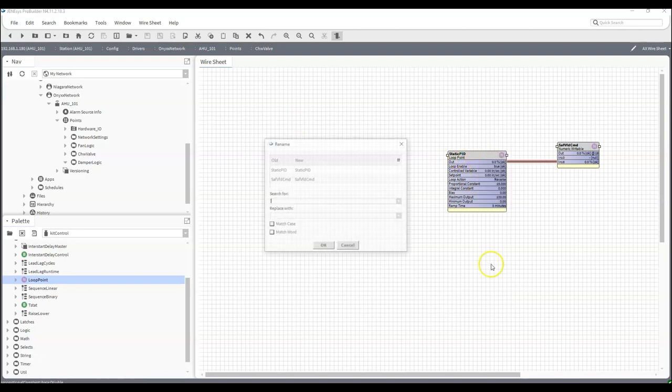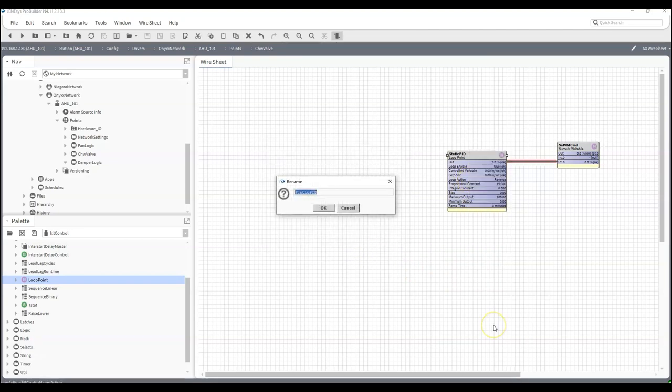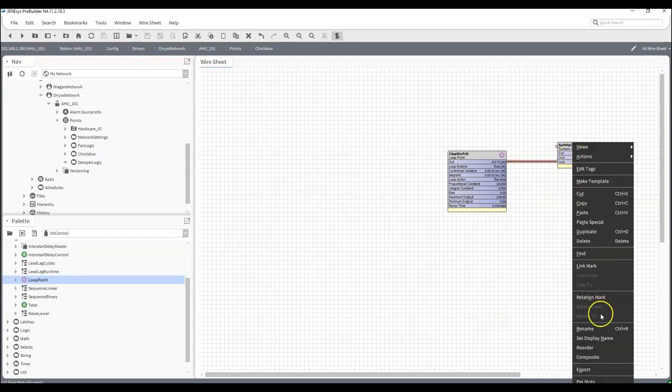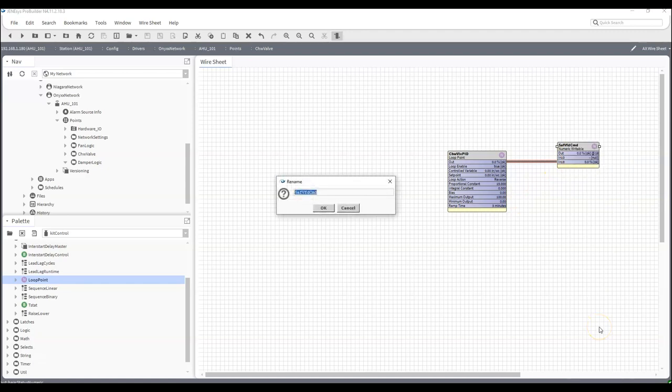And we're going to rename these 2 points. Right click, rename, CHW VLV PID, and CHW valve command. Ooh, D and not C.